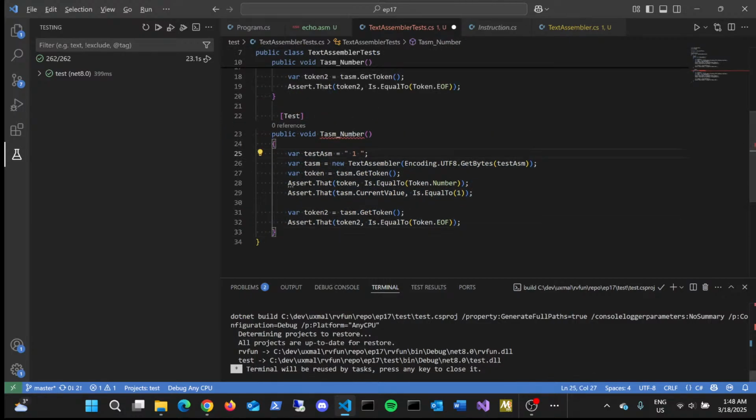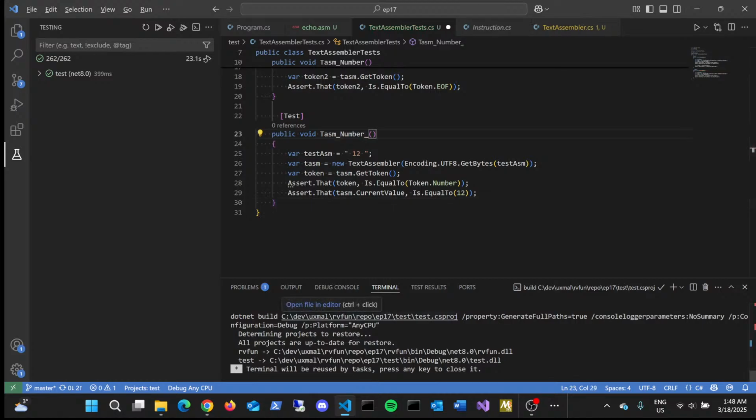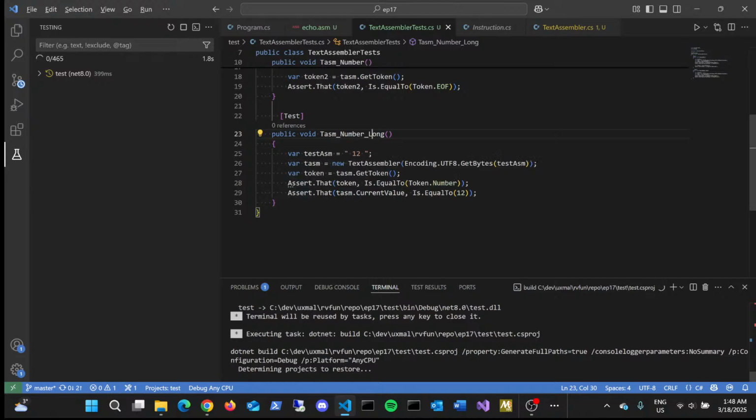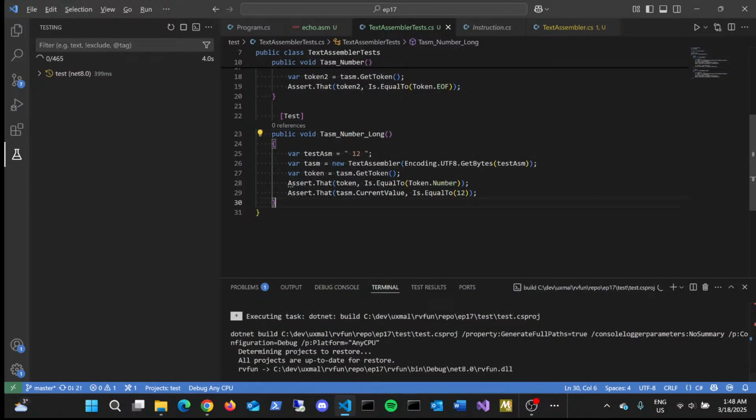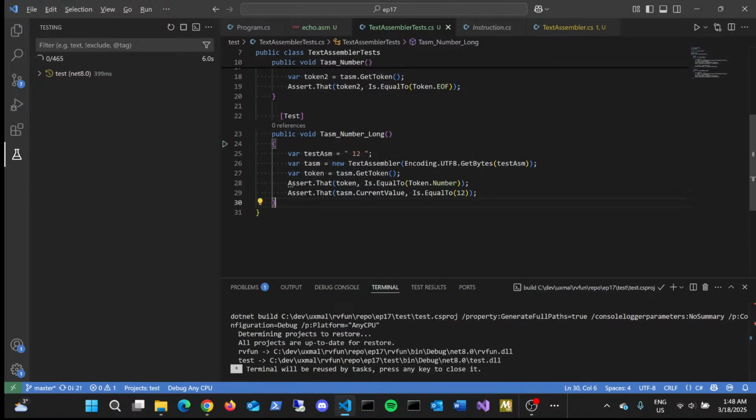Let's try a longer number. Let's try the number 12. And we expect that to be 12. We don't need to test this anymore. And we'll say long. Not a very long number, but long enough. So let's run all our tests. And then let's think about the next symbol that we would like to recognize.